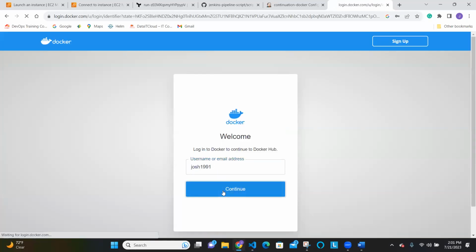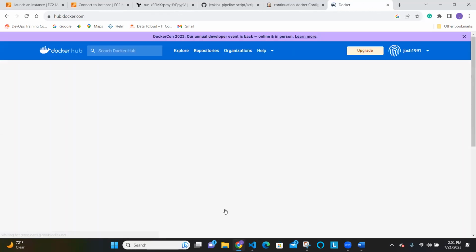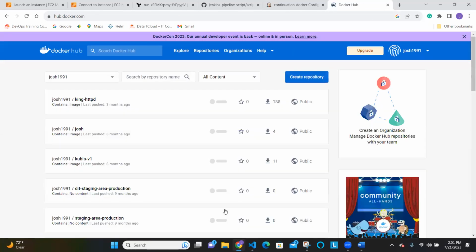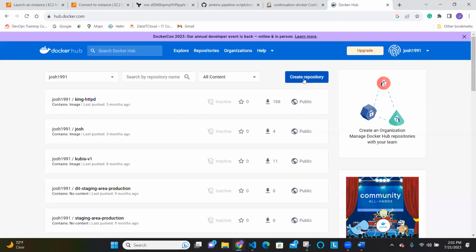This is my username, and then I can sign in. This is my password. If I want to show you, I can show you, but I'm not. So we continue. And this is my Docker Hub. So now the account is here. So you come here, you are tagging with your account. You can make your repository if you want. You can always come back here and create a repository if you want.